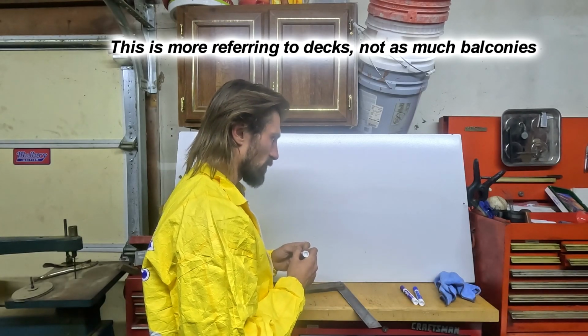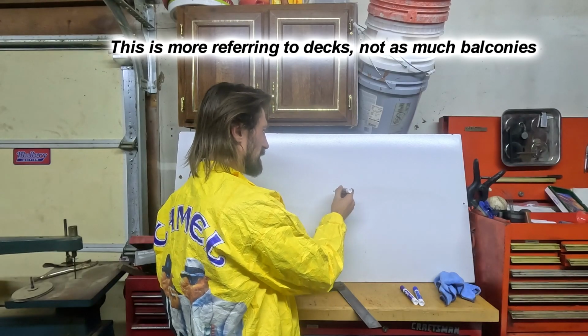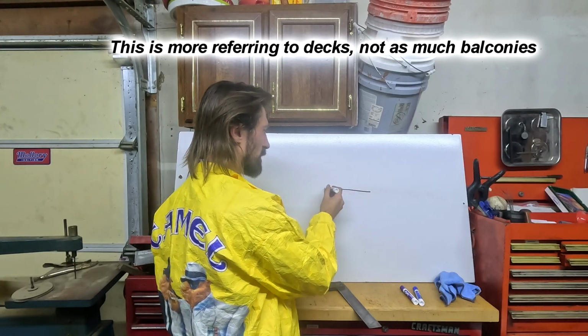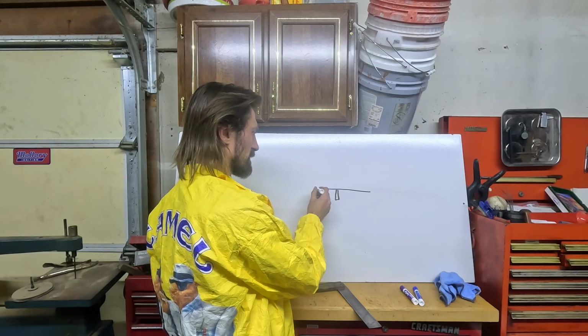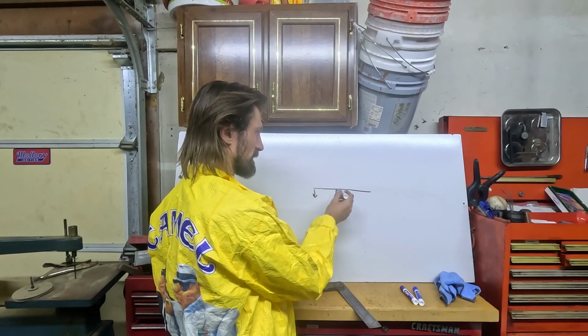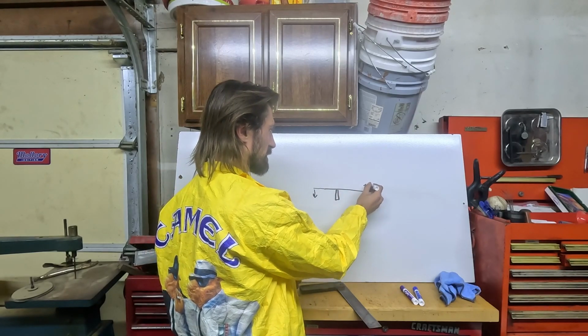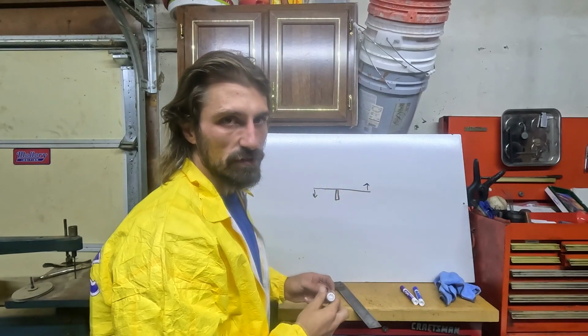The reason for that is because if you go too far out this way, you're now making it like a seesaw, whereas the weight that's on, if you have a bunch of people on this side of the deck, there could be lifting force on this side, making the deck want to pull from the ledger. Alright, so that is the very basics of cantilevers.